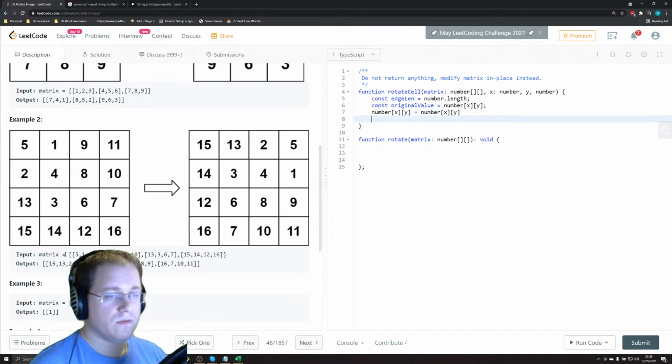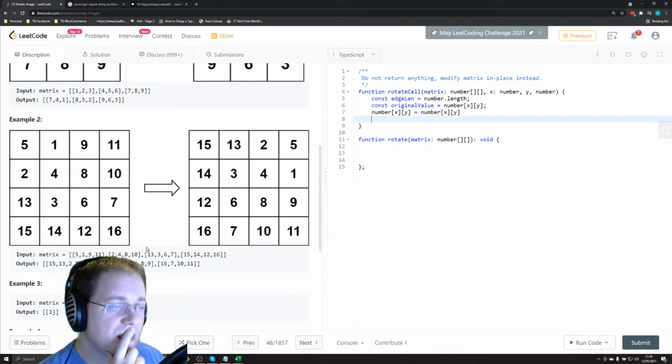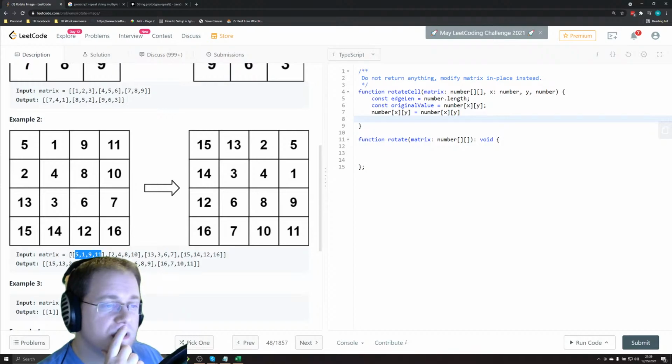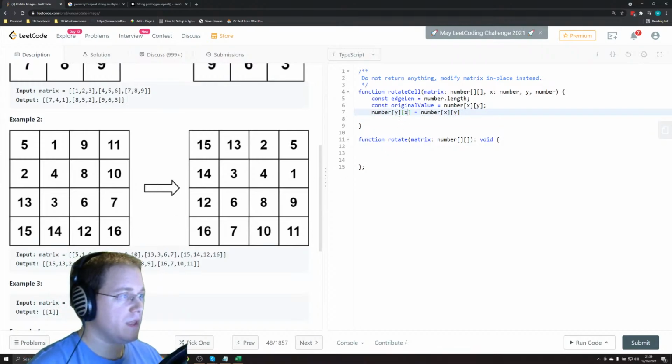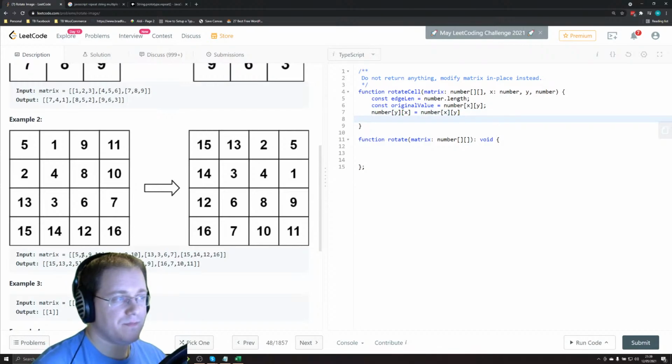Do you know what I need to sort of think about? Yeah, so these rows, x is actually the second array. Yeah, it's actually y, x. I think the way this array is structured.